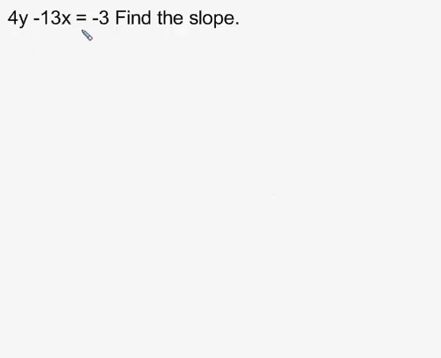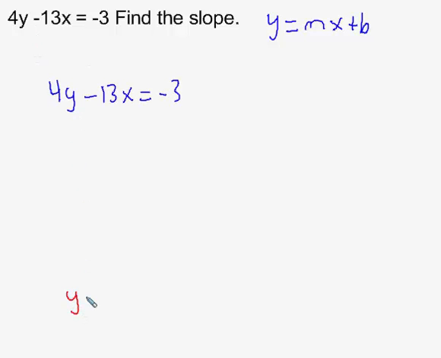Here we're given the equation of a line and we need to find the slope. One way to do that is to rewrite the equation in what's called slope-intercept form, and then it's known that the coefficient on the x, usually labeled m, would be the slope. So basically we need to take this equation and solve for y. So my goal is to get y on the left-hand side by itself.